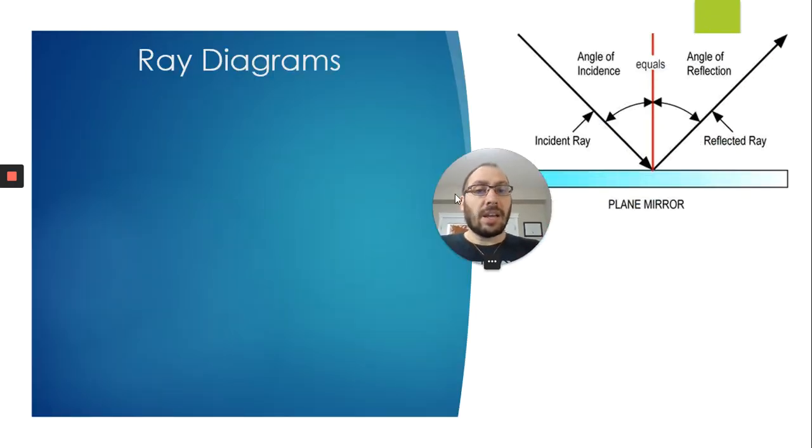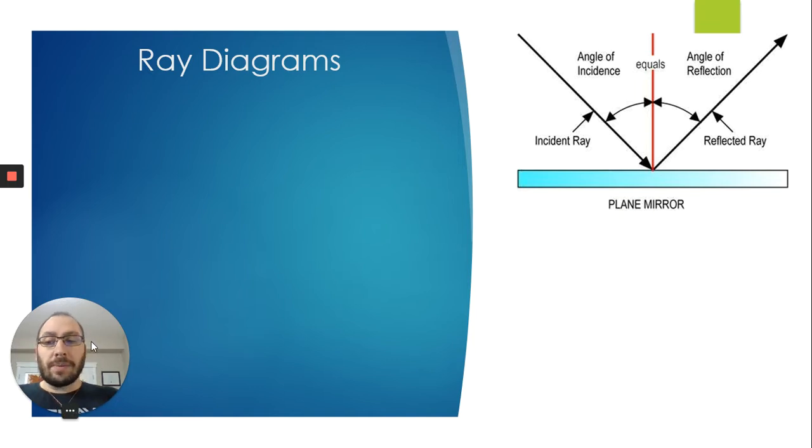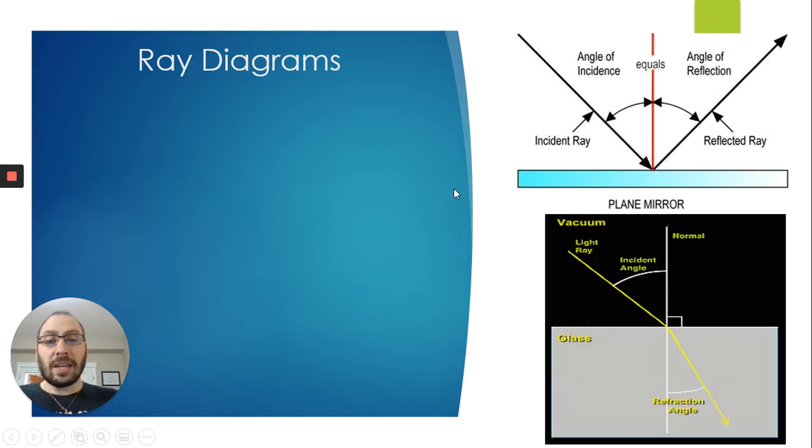Right here on the side, I've got a ray diagram that represents reflection, and right down below we have refraction. And you can see right away just by looking at these, there are similarities and there are differences. We've got a ray coming in here, we've got a ray coming in here. On the reflection one, the ray bounces off. On the refraction one, it doesn't bounce, it goes through, but you can notice that maybe it bends a little bit. And in both of these, we have a line that is perpendicular to the surface where the ray of light actually hits. These are all very important terms. So we're going to go over each of these terms.